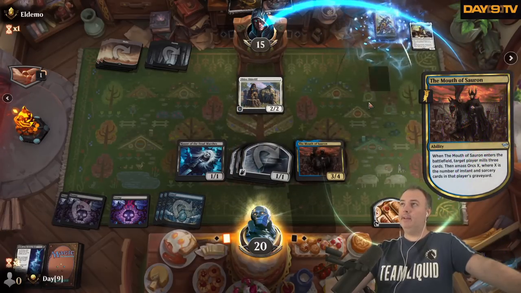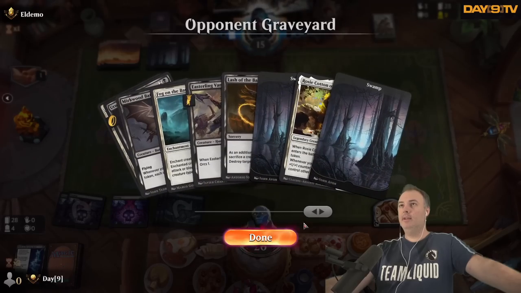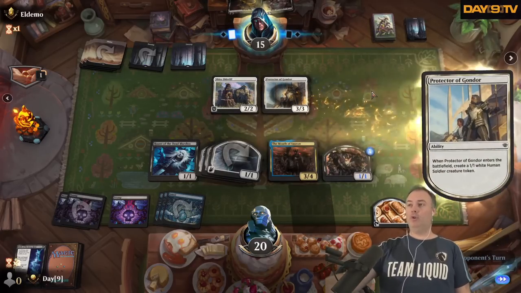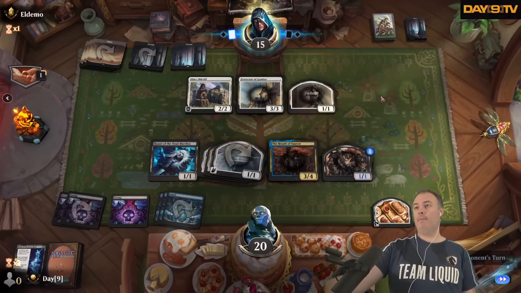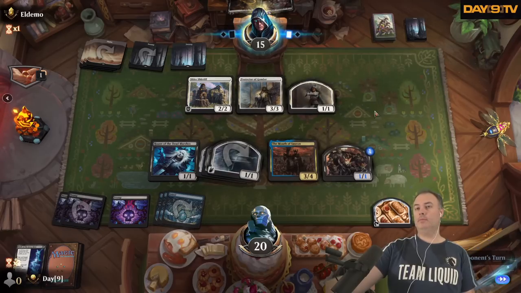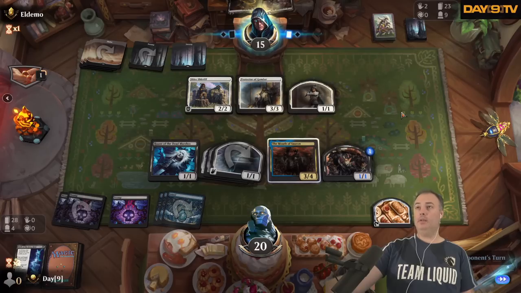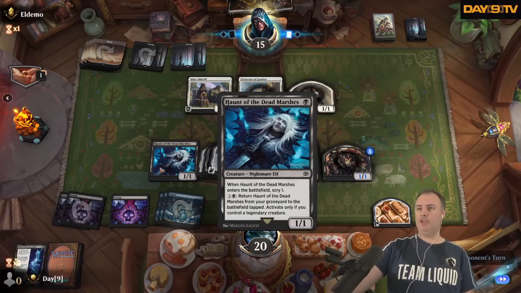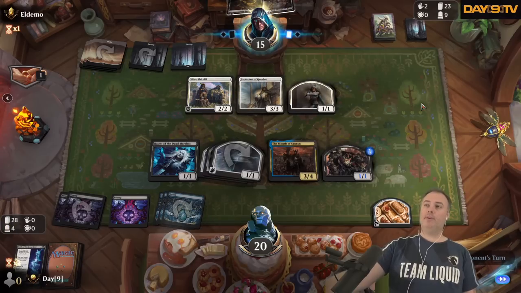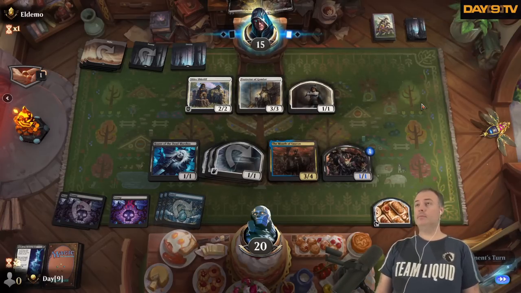Dude, I'm just on the mill plan. I'm not gonna be afraid. Even if I'm just amassing orcs one, it's fine. I really don't care. Protector of Gondor! Yeah, you wanna kill? Go for it. Kill. See if I care. See if I give a shit. Well, there's 23 cards left. Not milling quickly, but we're milling.